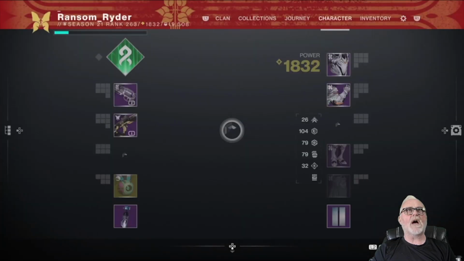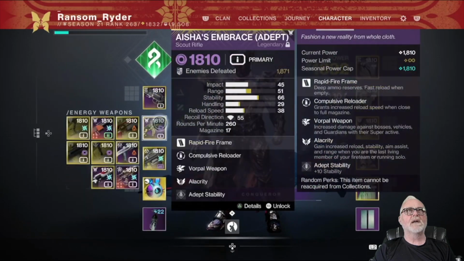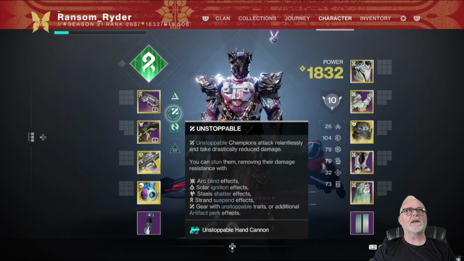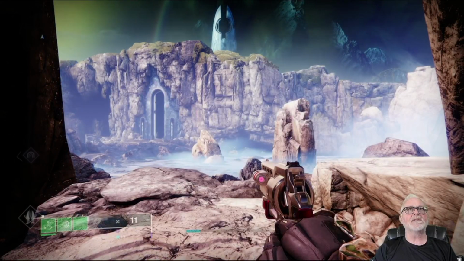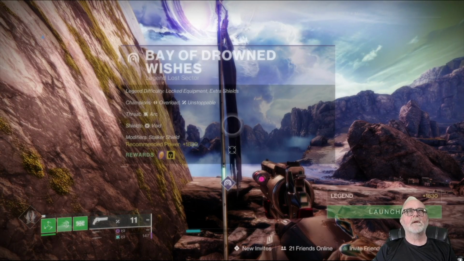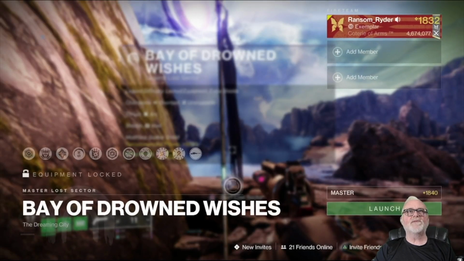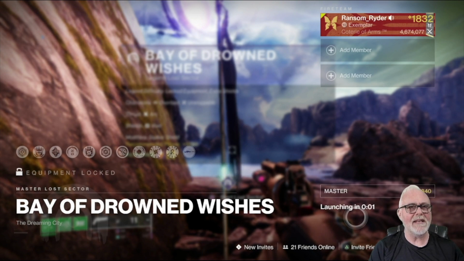You will win it. He's rotten and he's overload, so I'm going to do this. And then I'm still happy with just having one for the unstoppables. The hand cannon's fine. Let's go back in. Master 1840, Bay of Drowned Wishes. I see why it got that name.